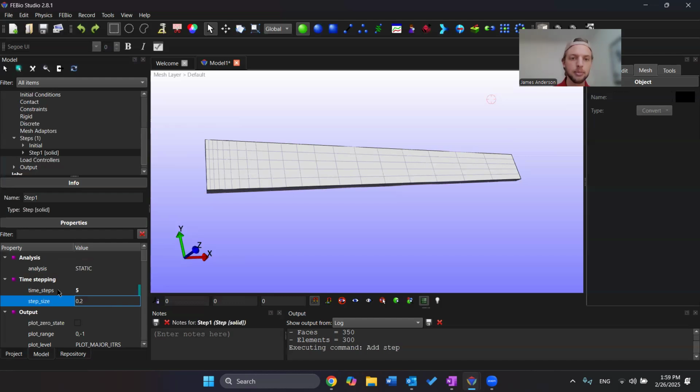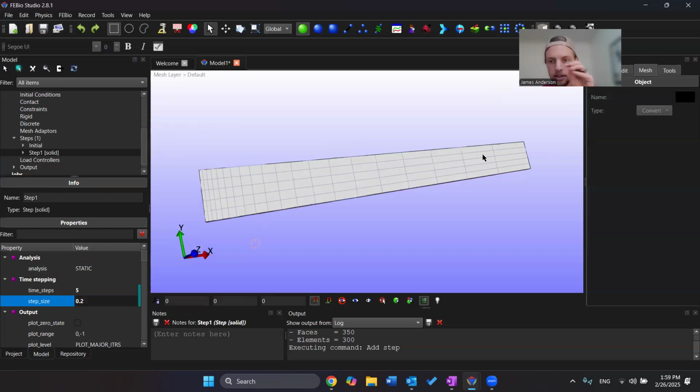So what does this time stepping do? In a similar way that we had finer spatial resolution with our more refined mesh on this left edge, the time stepping alters our temporal or time-related resolution.